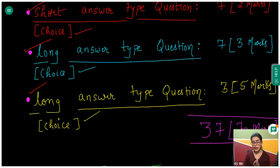Why am I trying to say this? Because when you do the 5 marks, 3 marks and 2 marks questions, generally these questions are direct. They do not twist things too much. Generally these questions are direct. So your mind will come into the flow of chemistry, right? Your brain would be in the flow.